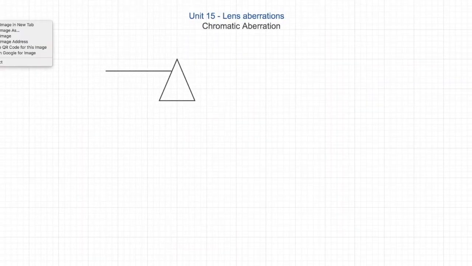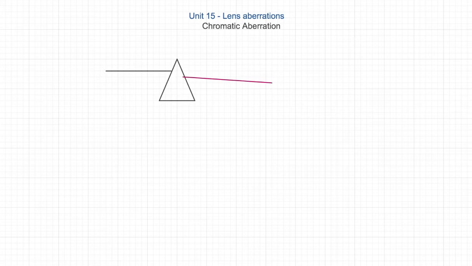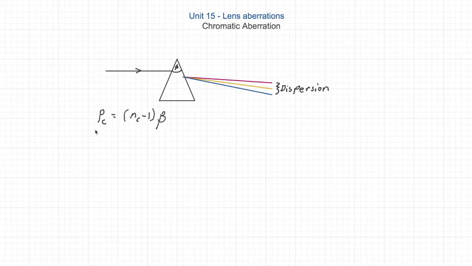Talk now about chromatic aberration, first in prisms. The concepts of chromatic aberration in prisms and lenses are the same, and the formulas are very similar. So when we send white light into a prism, out come the colors of the spectrum, from red to blue. The reason that they are bent differently is because red has the longest wavelength, if you recall unit 1 on the electromagnetic spectrum, and therefore it interacts less with the material of the prism than the blue light, which has the shortest wavelength and interacts more with the material of the prism and therefore is bent more, refracted more.